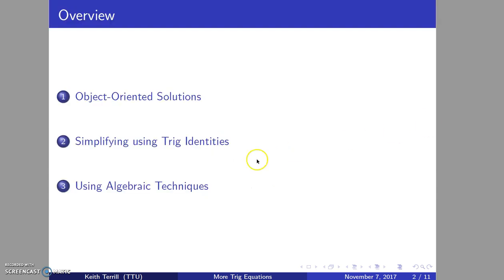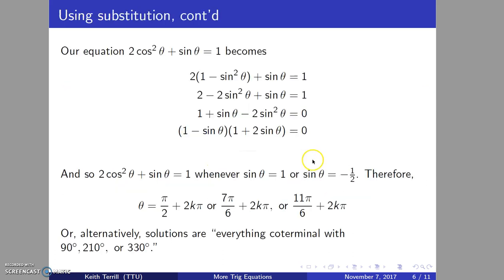Right now we have a few more ideas I want us to look at with regards to using trig identities. One more example for that, and then one example of just some good old-fashioned algebra. Because you don't have to break out fancy identities unless you really want to, or more to the point, unless you really need to. You don't always have to do that, and I'll illustrate that here today as well. So let's jump right into it. All right, this is where we were last time.